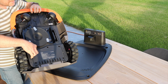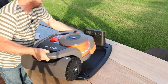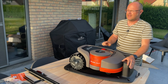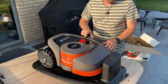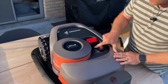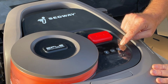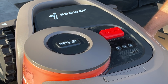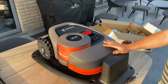Here is the battery, and I don't think there's much more to see here, so I'll turn it around. We have a big start button here, and then we have the play button, so I think this will be for start mowing, on off switch, and a home button. So if you press this, it will go back to the base station and start charging. So this is what's inside.